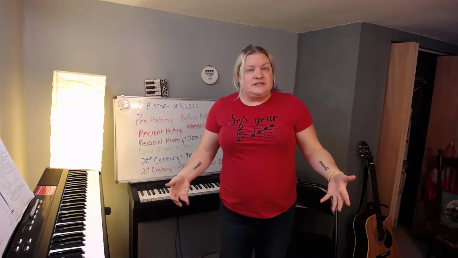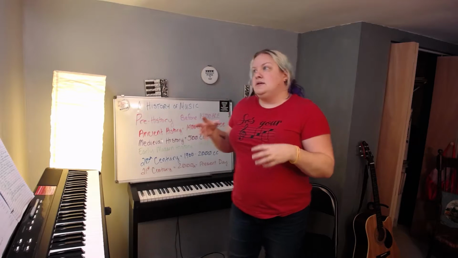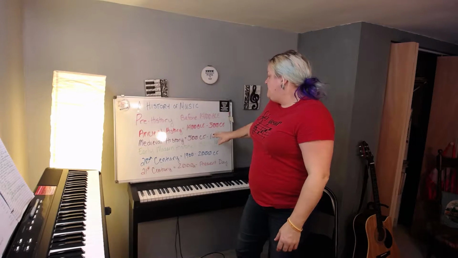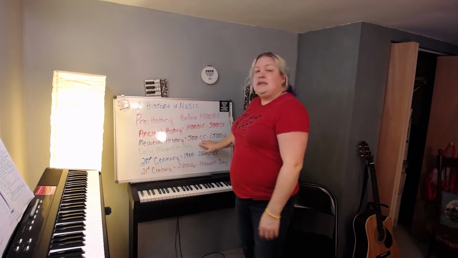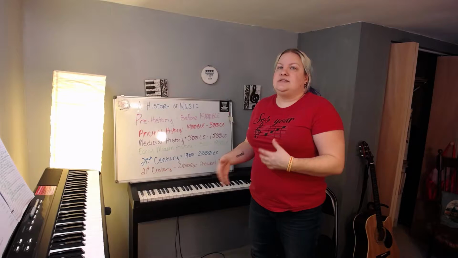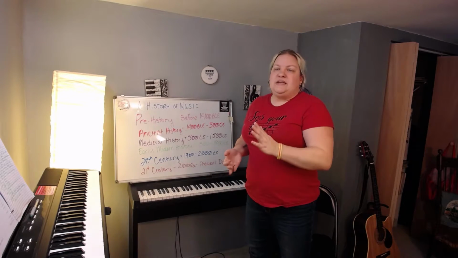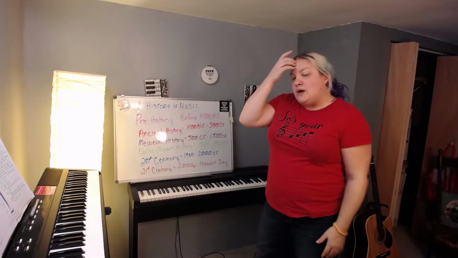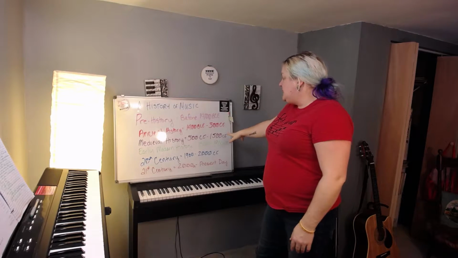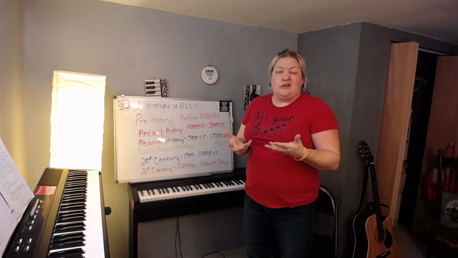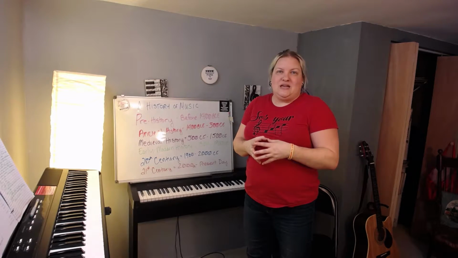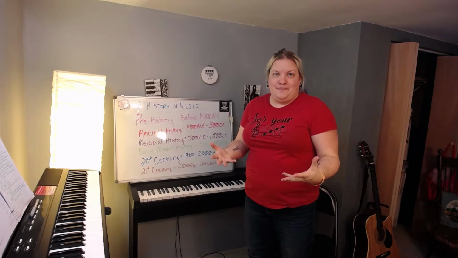So in the global society, with a few notable exceptions, historians date using what we call BCE, which means before the Common Era, and CE, which means Common Era. So before the Common Era is 1 BC all the way back to about 1400 BC, which is the beginning, more or less, the beginning of history.